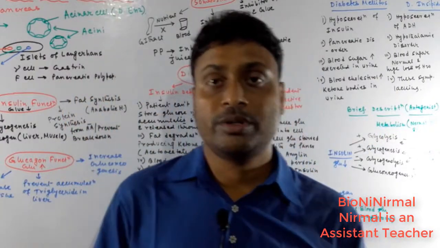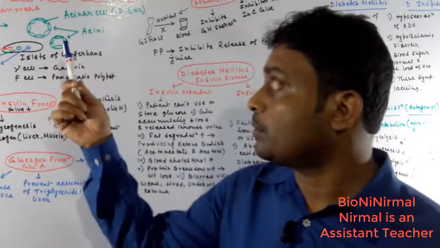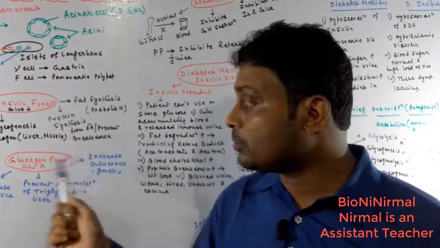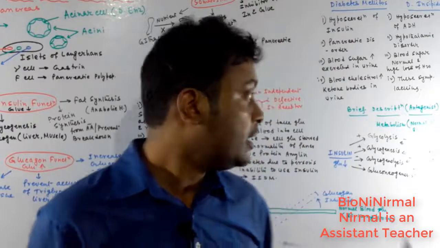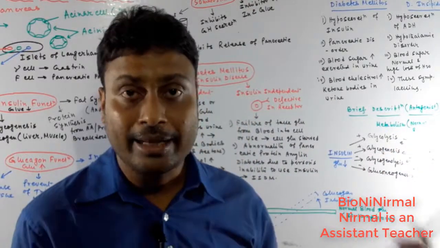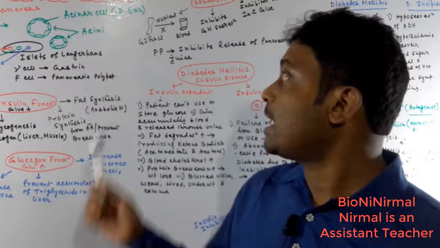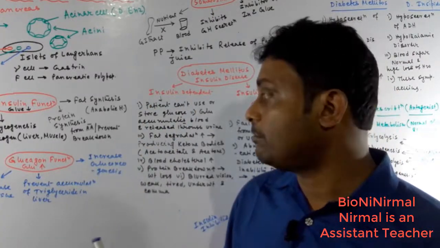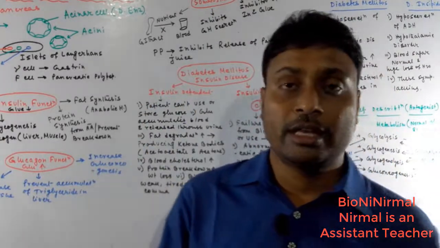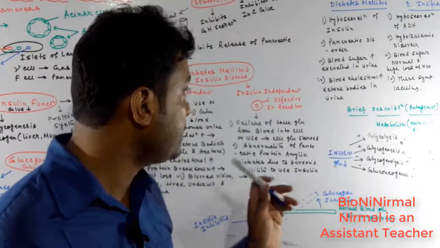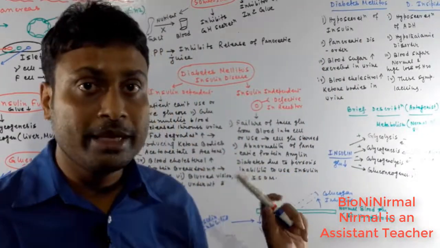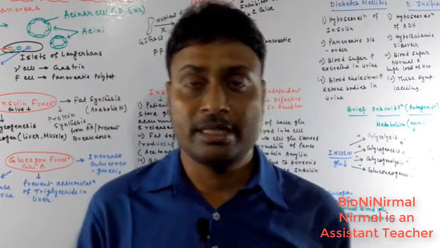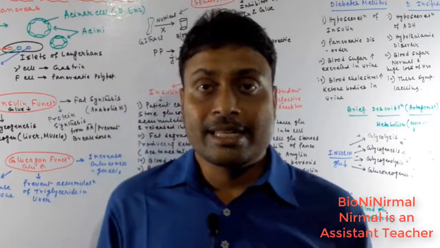So in this video tutorial, I told you about the islets of the pancreas and why the pancreas is called a mixed gland, and the function of insulin and glucagon, and why insulin and glucagon are called antagonist hormones. And apart from these, two other important hormones, somatostatin and pancreatic polypeptide, and their functions, and also the types of diabetes, that is insulin dependent diabetes mellitus, insulin independent diabetes mellitus, and also the diabetes insipidus disease.